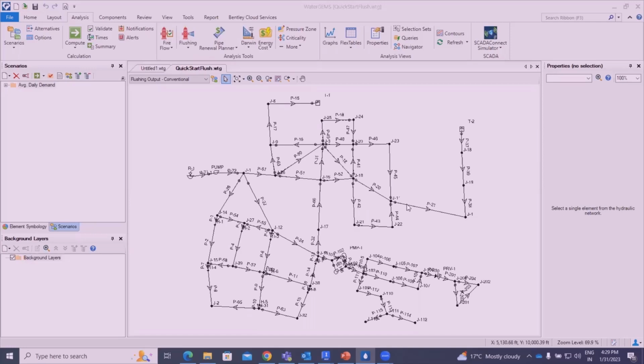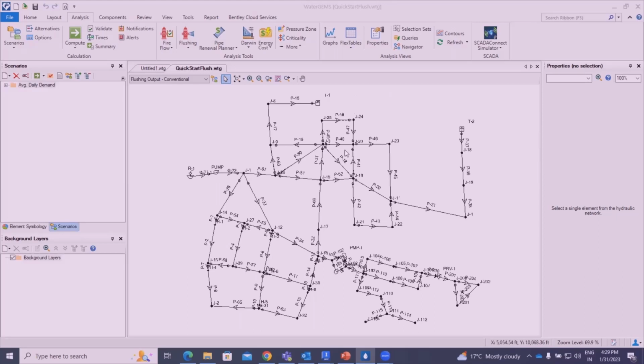The one is conventional flushing, and the second is unidirectional flushing. I have already created a video on conventional flushing, so you can watch it on our YouTube channel. From there, you can find out how we can perform a conventional flushing. Today I'm going to perform a unidirectional flushing event within this sample.